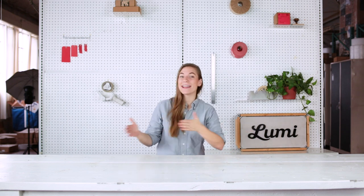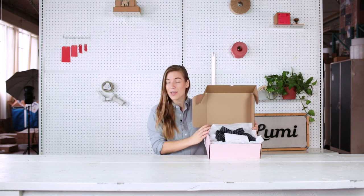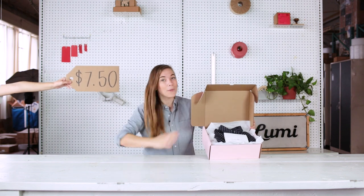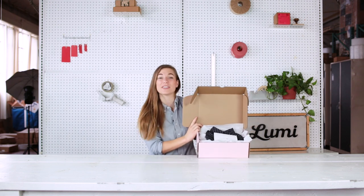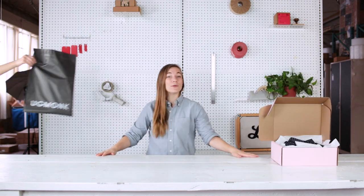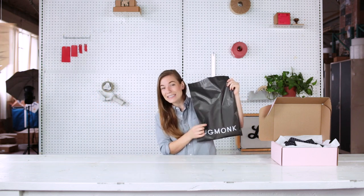There's some versatility in how you spend that 1 to 3% on packaging. Let's say we're shipping out a custom beautiful dress that costs $250 to your customer — you may want to spend closer to 3%, which would be $7.50 on all your packaging. You might invest in a custom printed box, custom tissue paper, a beautiful foil printed card or stickers, or other branded goodies. On the flip side, if we're shipping $20 t-shirts, you may want to spend closer to 1% and get yourself a $0.20 polymailer.